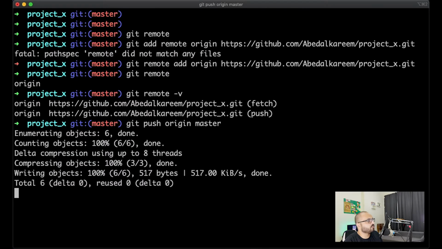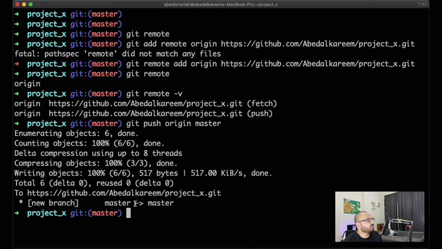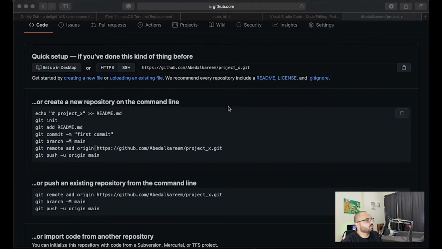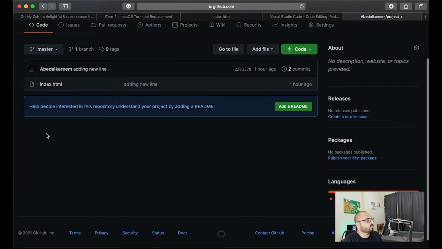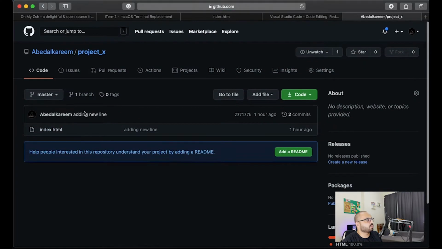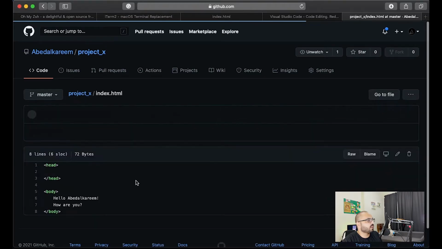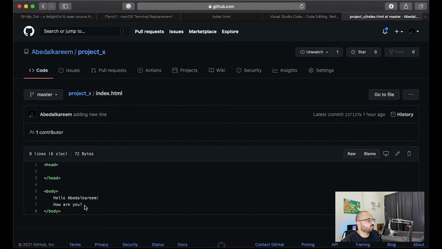Wait for some time, it's uploading, showing the changes. We go to the remote right now and we will see that we have a new file, index.html, and it has the things we already added, the head, the body, everything.